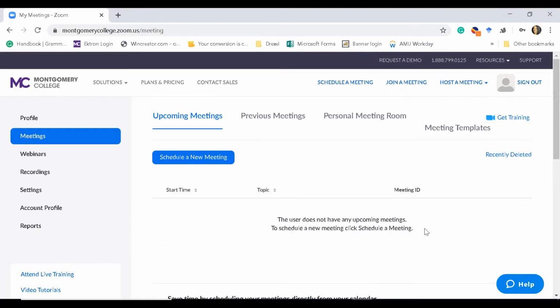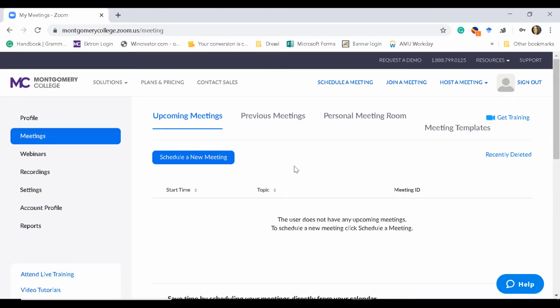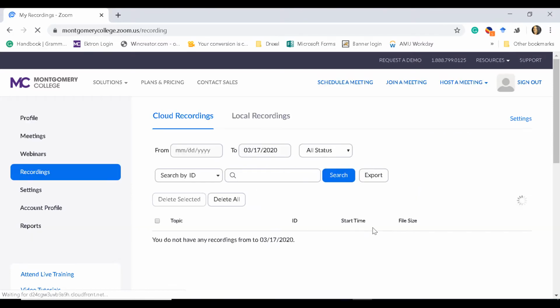Okay, so back to Zoom. Again, that was the meetings page, and you scroll to the bottom and you can download the Microsoft Outlook plugin, which allows you to get the schedule a meeting button on your toolbar within Outlook. There is also an option for recordings. You can record your Zoom meetings.